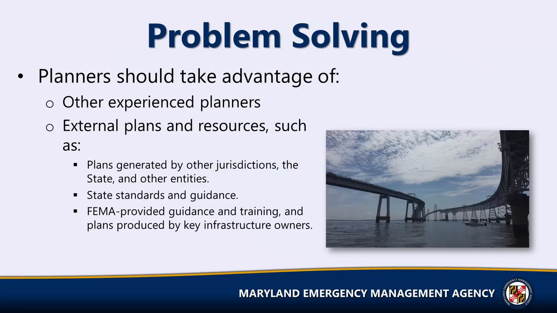Planners should take advantage of the experience of other planners, as well as plans generated by other jurisdictions in the state. Available resources include state standards and guidance, FEMA-provided guidance and training, and plans produced by key infrastructure owners. While it is a good idea to leverage other resources to guide the planning process, planners should be careful using templates, which may preempt the planning process.